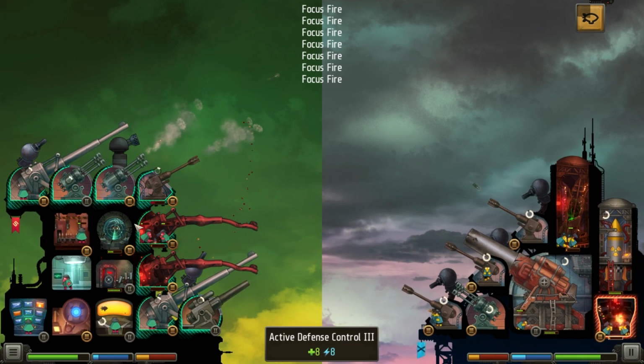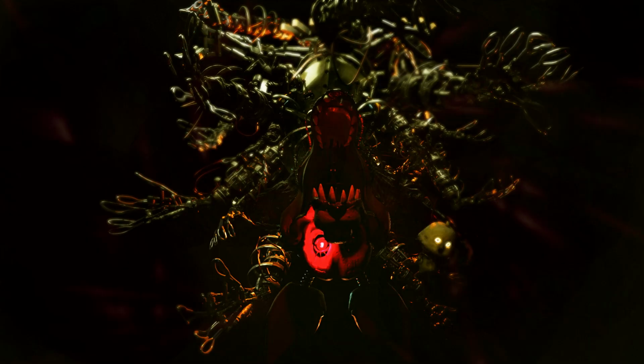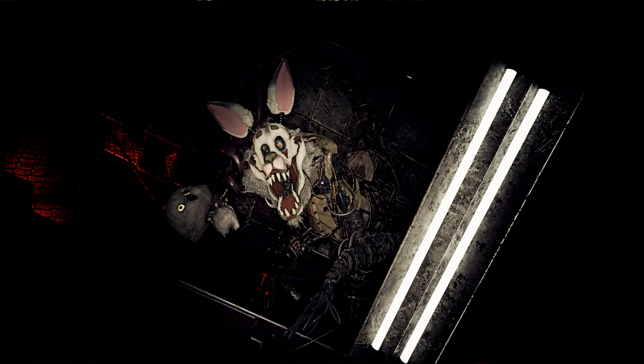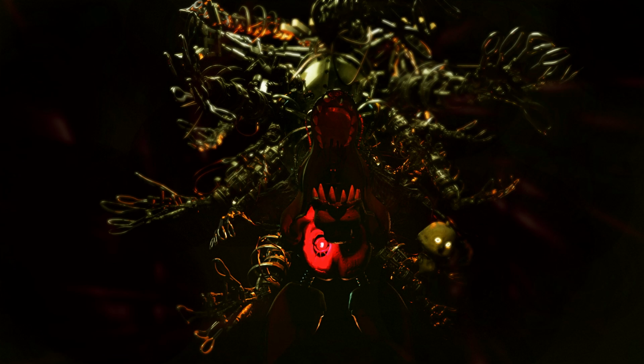Anyway, next one. Here is the actual thing that we are currently seeing: we got to see the actual thing behind the hands, or whatever it is. This is the amalgamation, the creation, whatever it looks like. It basically looks like the creation from Joy of Creation. Or it looks like the mango thing that we spoke about a long time ago. Or it looks like an amalgamation of all the characters into one. As you can see, we've got weird hands, toaster-like hands, something like that, and a bunch of mechanical parts.